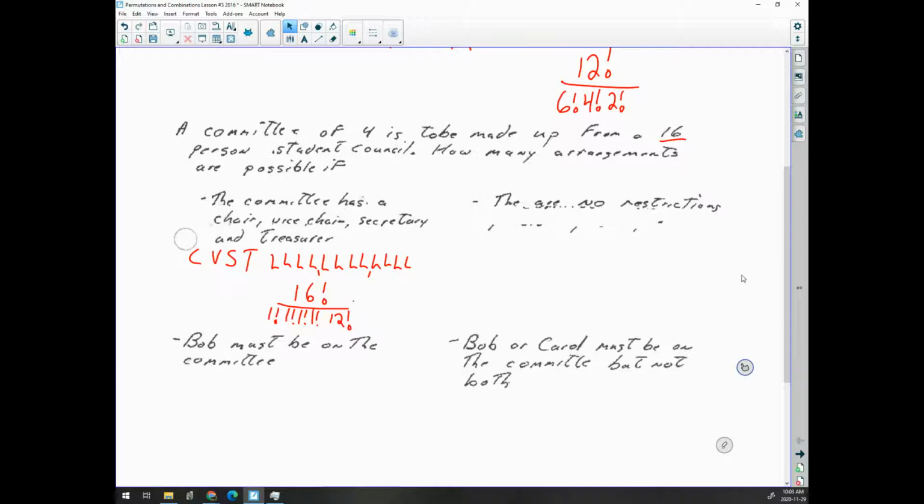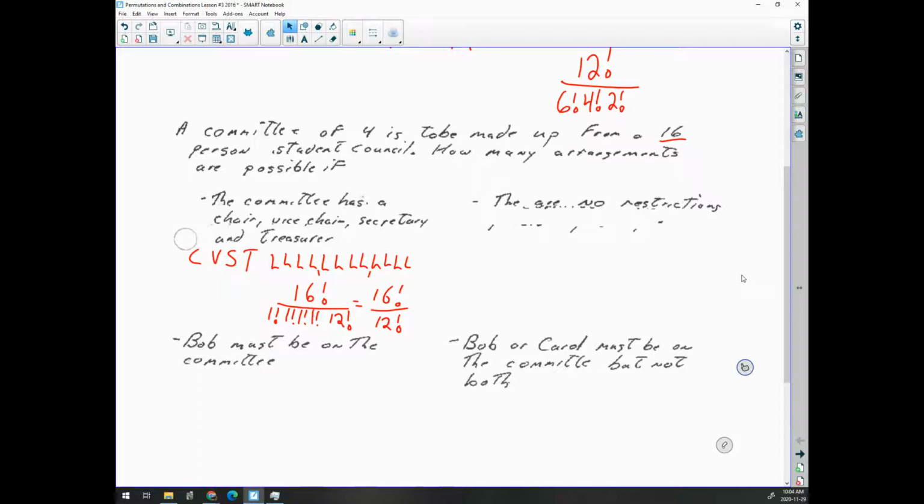So what you'll see this written as is 16 factorial over 12 factorial. Again, I don't really want to know what the number is. Not particularly. I'm sure we can all work with a calculator. So I created an arrangement of things, or a group of letters, that corresponds to the committee. This idea of a group of letters and then talking about arrangements with repetitions is a very powerful tool.